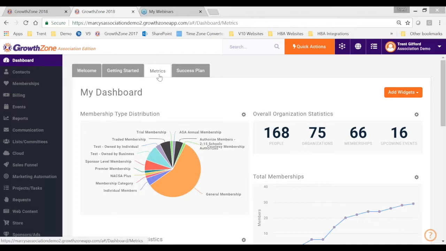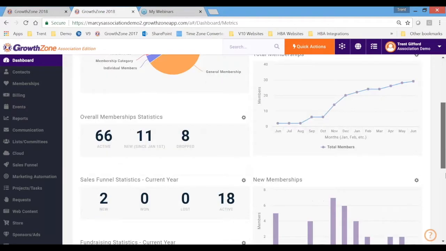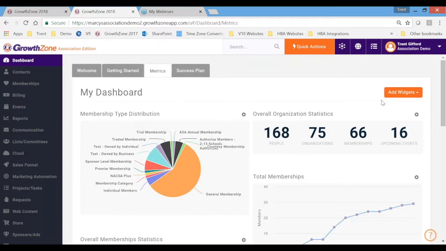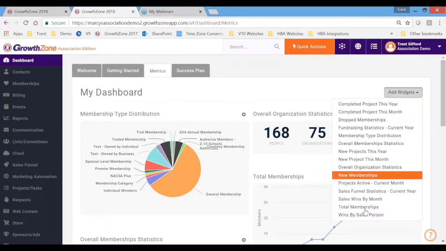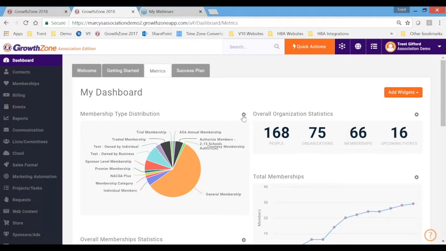but right now we're looking at the metrics tab, and the metrics or on-screen display that you're seeing here actually is very customizable. So you can, by login, not by association, but by login, I can add and remove any widgets that I want to the screen. And then when I have them on the screen, I can click move and literally drag and drop them around on the screen.